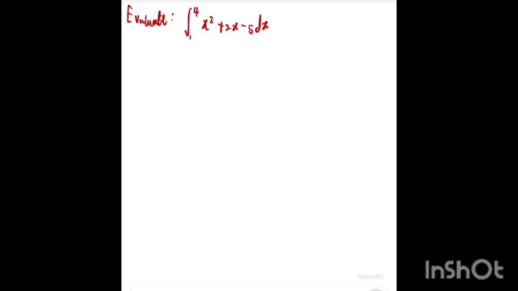So in today's video, we'll be solving this beautiful integral question. This is a definite integral, and looking at it, it looks very easy. But in today's lesson, I'm not going to use the normal method. I'll be using Riemann sum and the limit definition to solve this beautiful problem. That's what I'll be doing in this video.